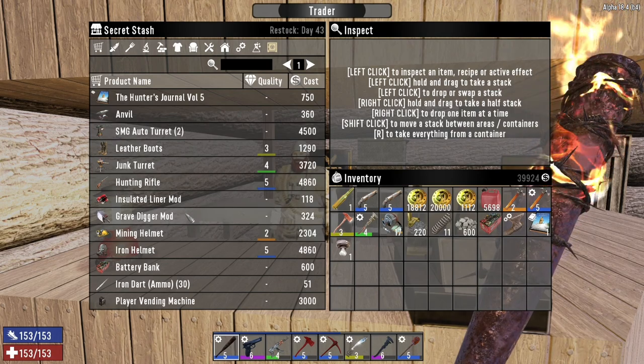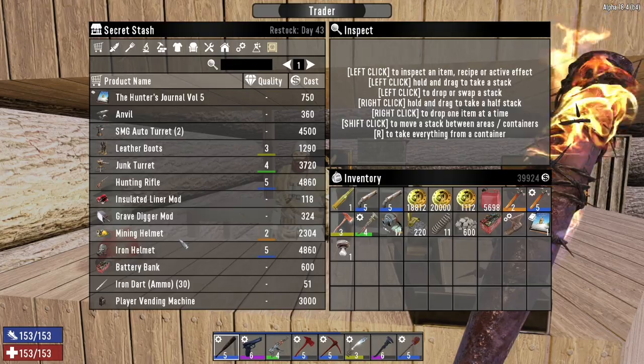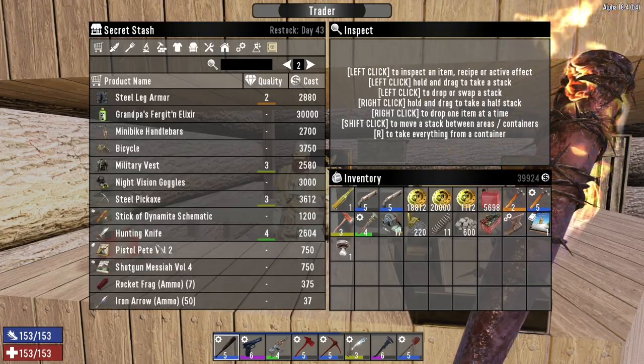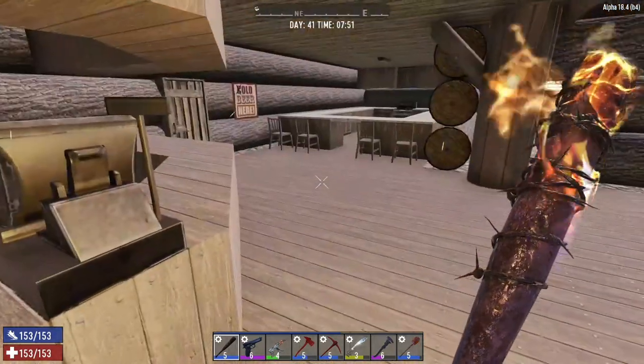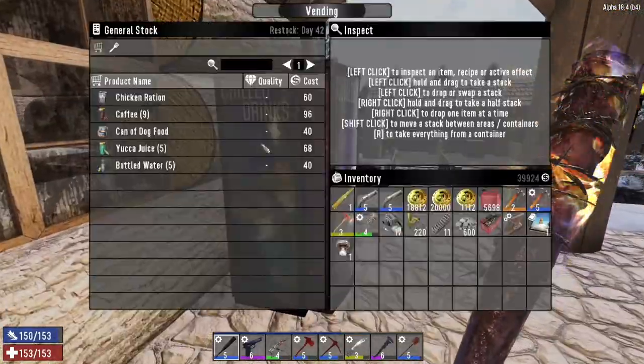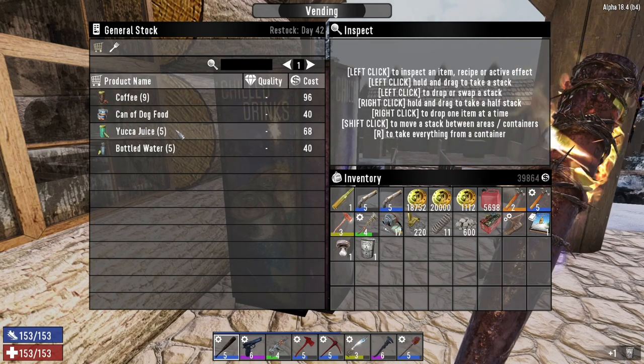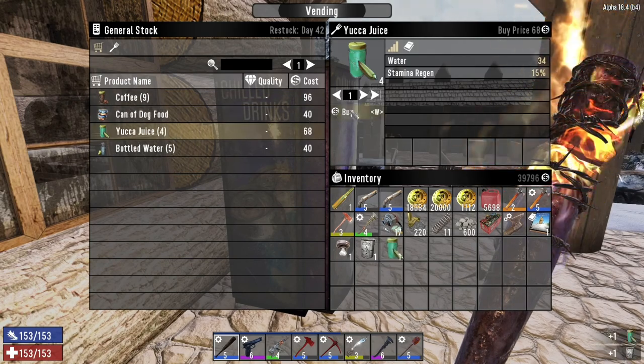Do I want any of that? Probably not. Playing vending machine. I don't think I need that. How much is that? That's 3 grand. Okay. So that's pretty much it from there. I don't think I really need anything else out of that, to be honest with you. Is there anything that I want out of here? Yeah, I'll just take the food with me, just in case I get hungry or thirsty, because I didn't really take anything with me.